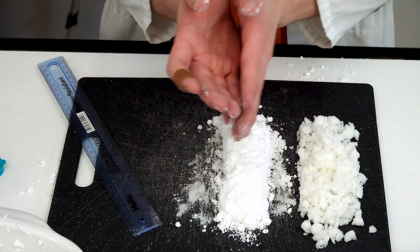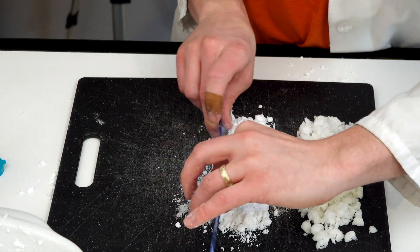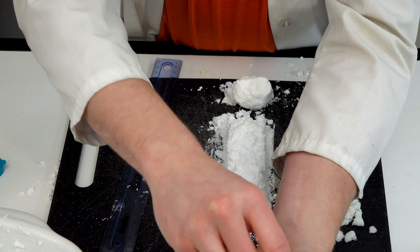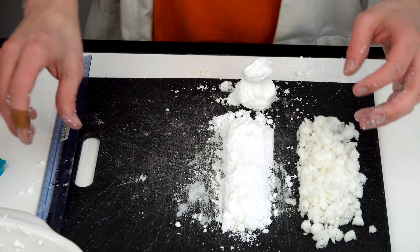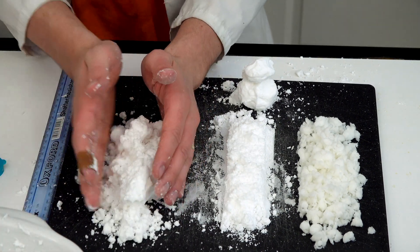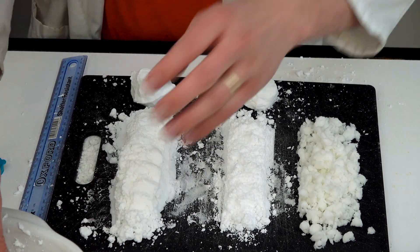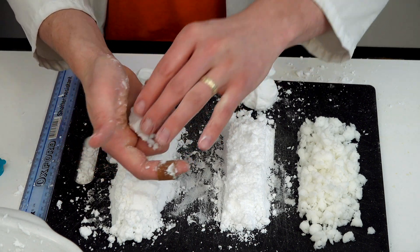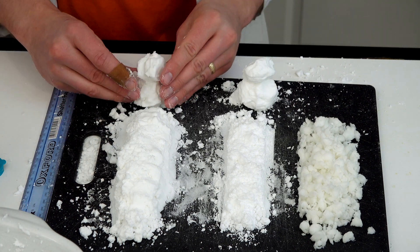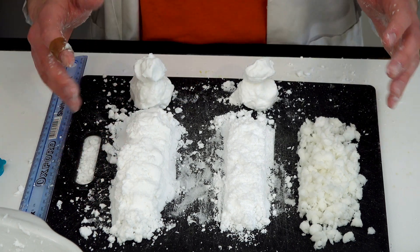The shaving cream and baking soda is really nice. It has a brilliant white finish, which is awesome because that's what you want with snow. You could easily make a snowman out of this if you want to play with kids. And then we also have the conditioner and baking soda — it's very moldable. I actually really like this one for its modeling capabilities. This one is a bit stickier and not quite as fluffy as the shaving cream one, but you could make a lot more with it. You could treat it like a magic sand replacement where you actually get to make some cool things with your kids.